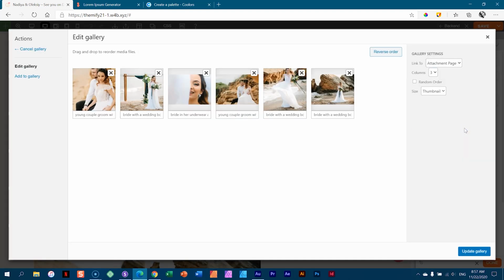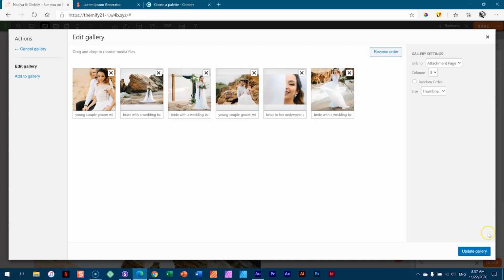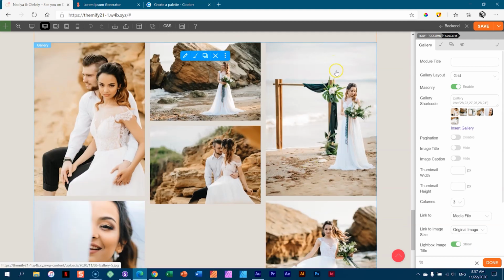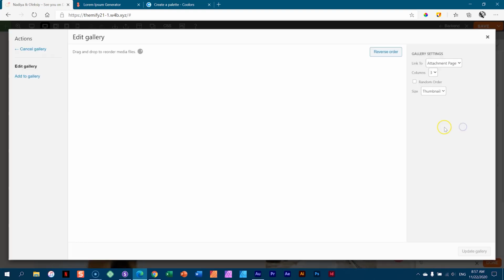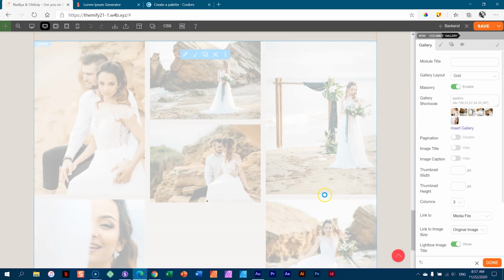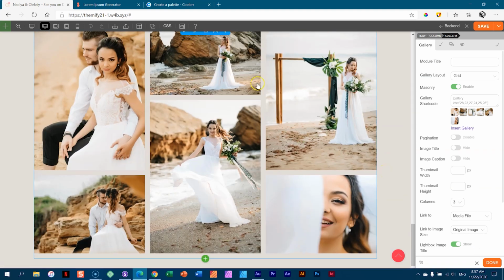Click on Insert Gallery. I want to have that one, and then let's see. Update gallery. Okay, so that one is right. And then I want this one to be the longer one, which is this one. 1, 2, 3, 4. Let me see. 1, 2, 3, 4. Update gallery. This, yay, this time it went much quicker. Nice little gallery setup then what I've got here.